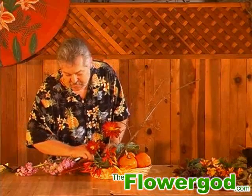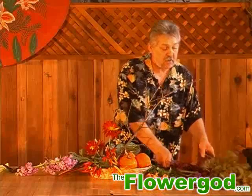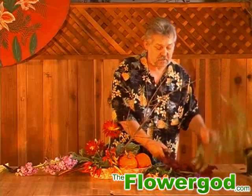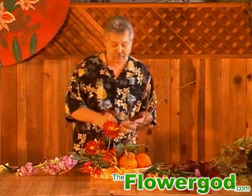Now I'm just going to add these down here, and this will bring some of the color down off the table. Now with this package here, I've got seeded eucalyptus. This is silver dollar eucalyptus. It's been stem dyed. Adds a little bit of finesse to your bouquet also.